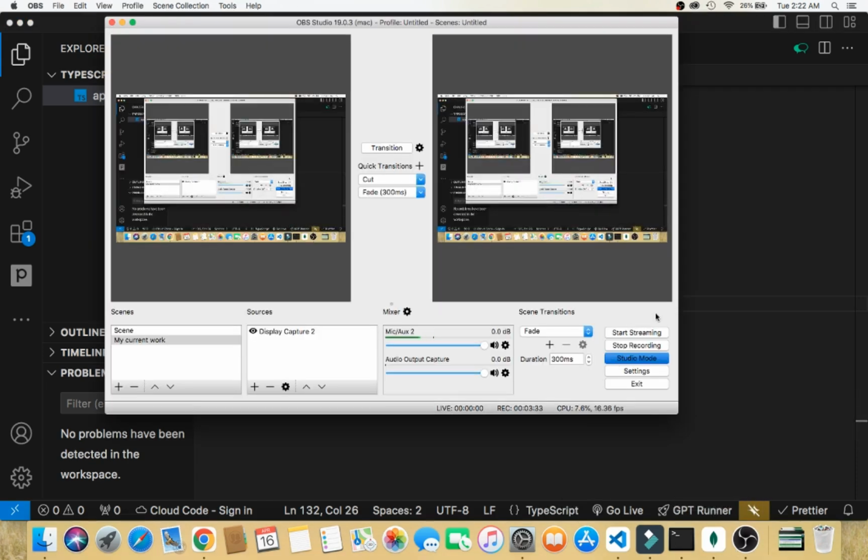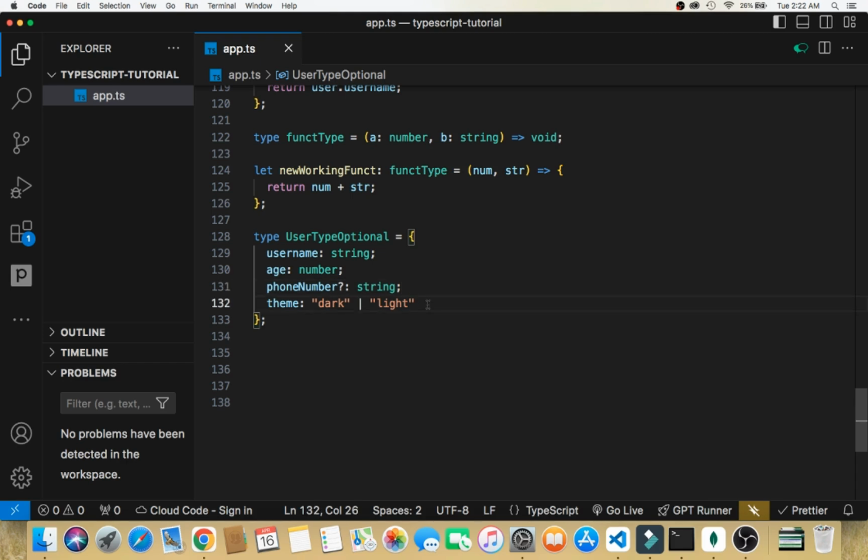Okay, it works. Either dark or light, or maybe, when you're working with these buttons inside these UI libraries, you realize that they have these things like a variant of outline or contained. So we can even write this one as a variant as well. We can say contained, or outline.